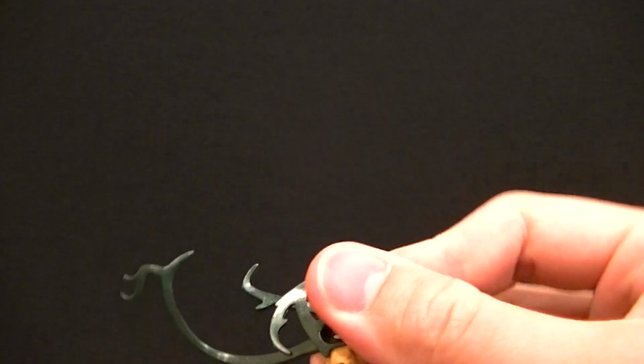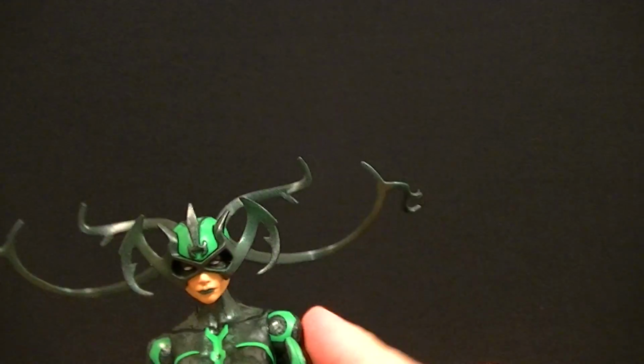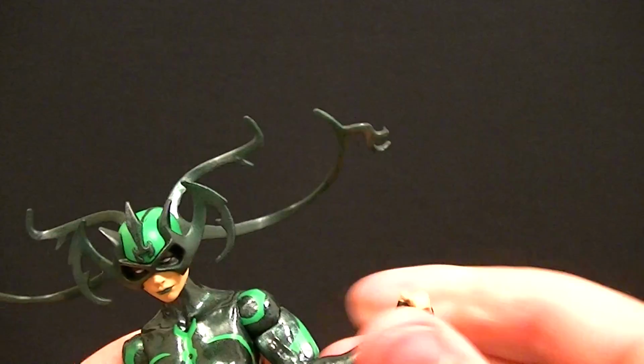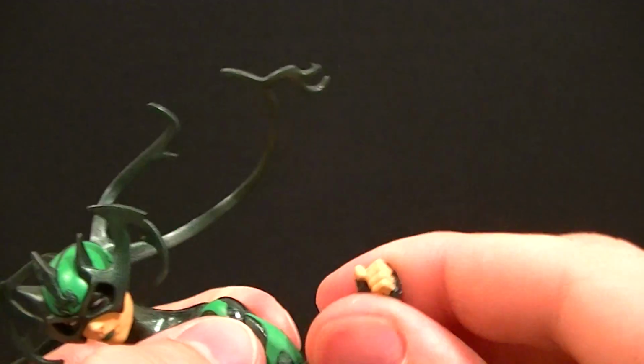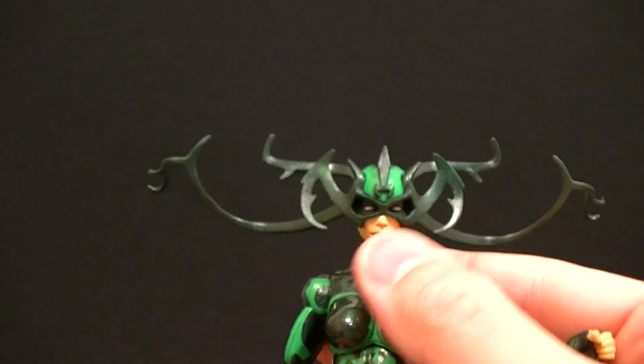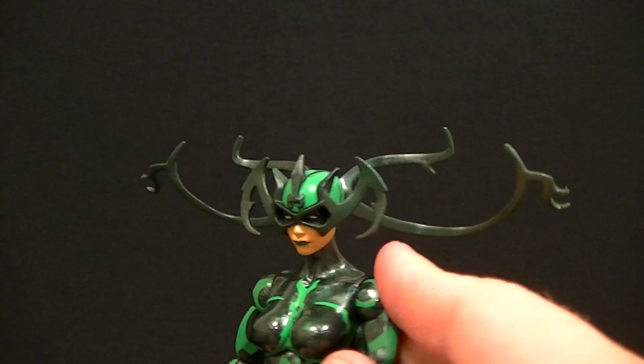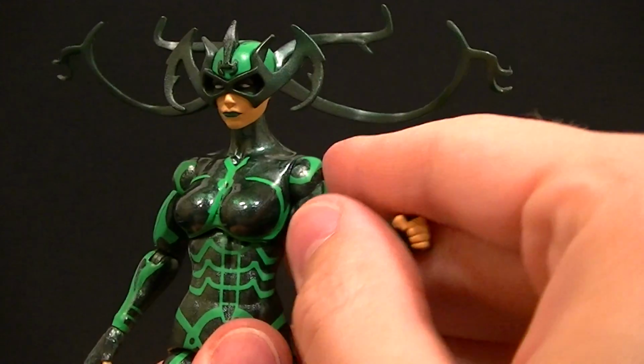As far as articulation goes, the head is just a ball peg. These do pop off fairly easily, but I guess that's okay so that they don't break. Standard ball hinge shoulders, full range of motion, bicep swivel, single jointed elbow, just about 90 degrees with the bicep swivel in there. Wrist swivel and a wrist hinge. Diaphragm joint, which works well enough. Not great, not the best one we've ever seen, but nothing to complain about, so that's pretty good.